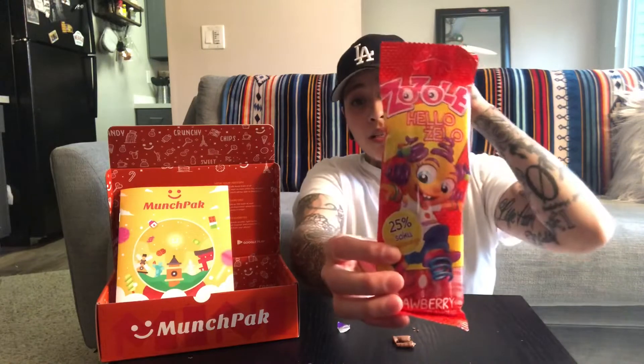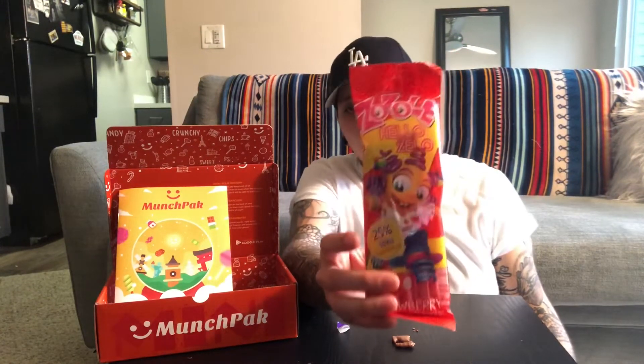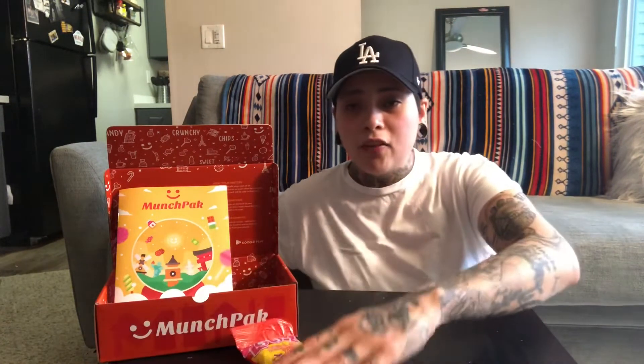We have two left. We got this guy that is from Poland, which is a sour straw. I'm really excited to try these because supposedly they get more sour the more you chew them. I'm going to leave these for last because I'm excited. And if you guys are watching and these are candies you liked growing up or they're from your country — let me know how you guys like them. I'll be rating these at the end from one to five.